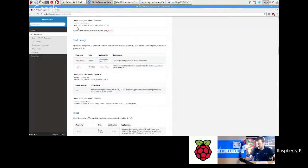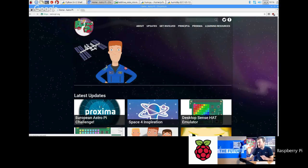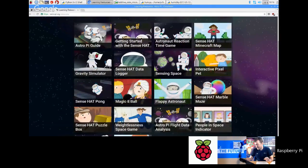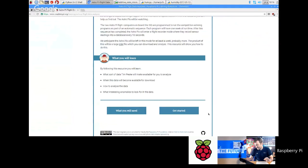Okay. We had another question, which is, do you have any idea of what humidity value the ISS operates at? Yes. Okay, so a good thing to do if you want to characterize that is go to the AstroPi website again. There's actually some data logging that was done during the Principia mission, which you can access and look at, and that gives you some really good characterizations of what all the sensors should be reading. So if you go to this learning resources page at the top, come down, and you should find one called flight data analysis. Click on that, and then we go down, click get started.